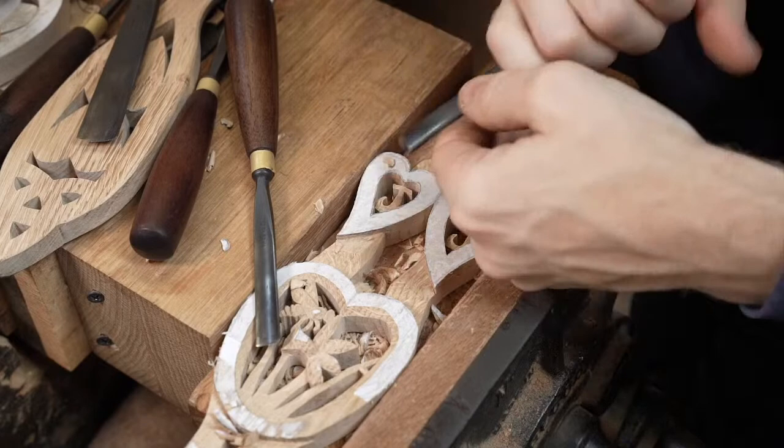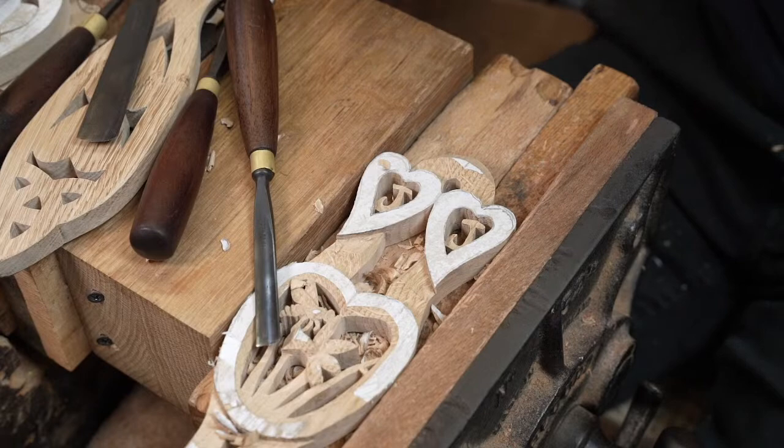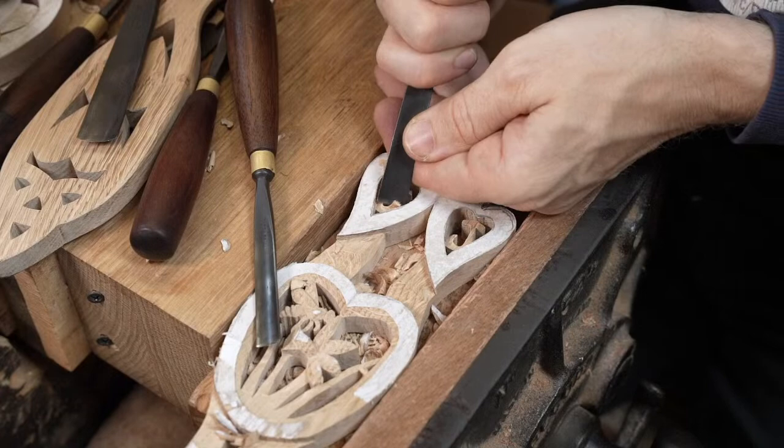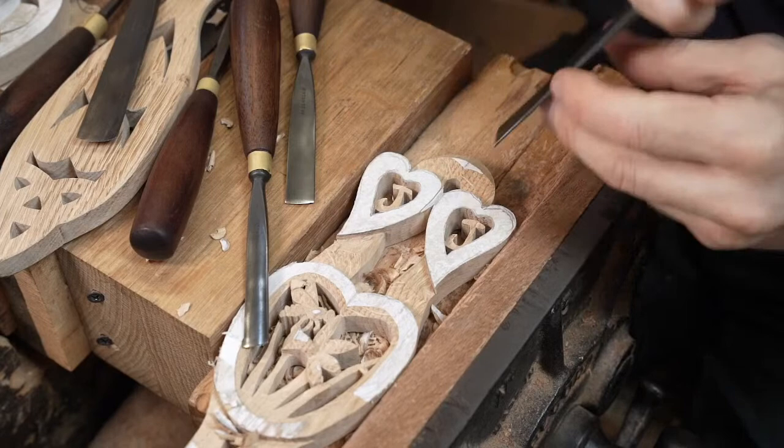So interestingly, with this particular one, it shows you there's a bit more carving to this one than I was initially anticipating. I thought we would have been through this one quite quickly, but it just shows you how you can underestimate the work involved. A lot of little bits of detail, shaping, that sort of thing. But it's come along nicely.